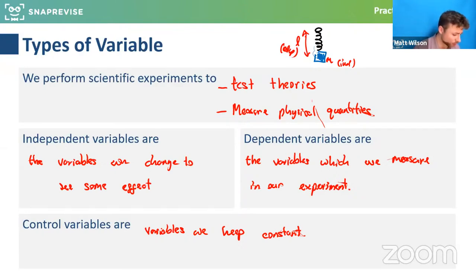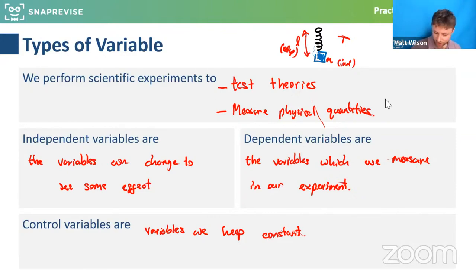Then control variables would be, I mean, there are so many control variables. You can't even, in principle, keep track of them all, but you try and figure out what you think the main things are that you need to keep constant. So something key here, for example, a key control variable here would be something like the temperature. I would want to make sure that the temperature doesn't change as I'm varying my other things. Otherwise, it could be that the length of the spring only changed because the temperature changed and not because the mass changed. Okay, so here I would want to make temperature a control variable, something that I try and keep constant throughout the experiment. Okay, really nice.